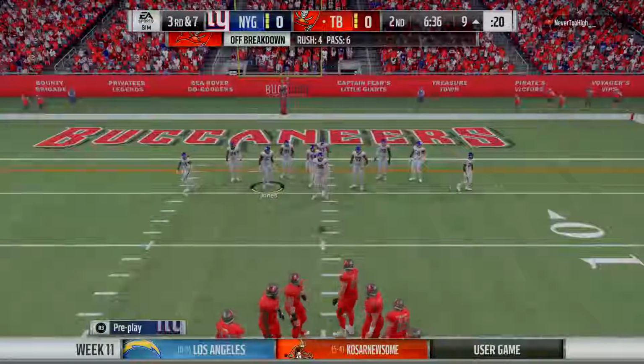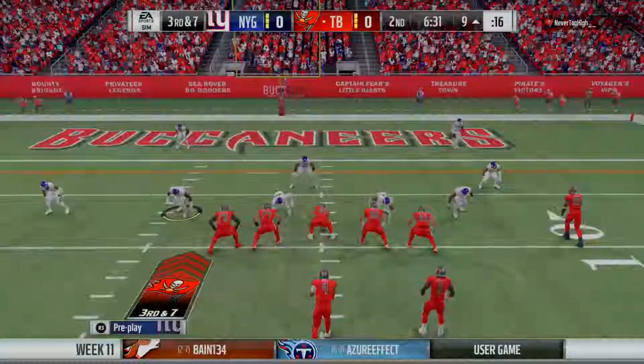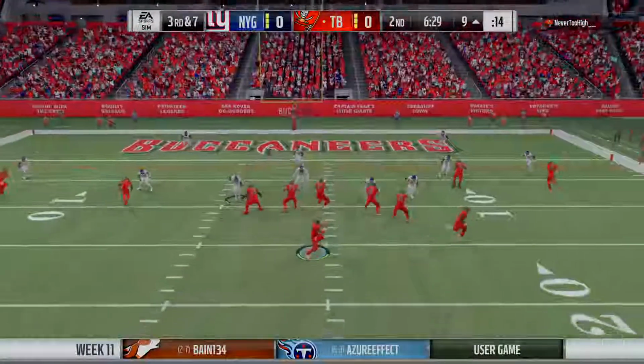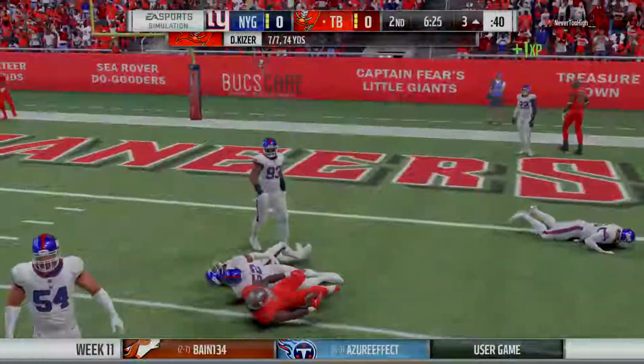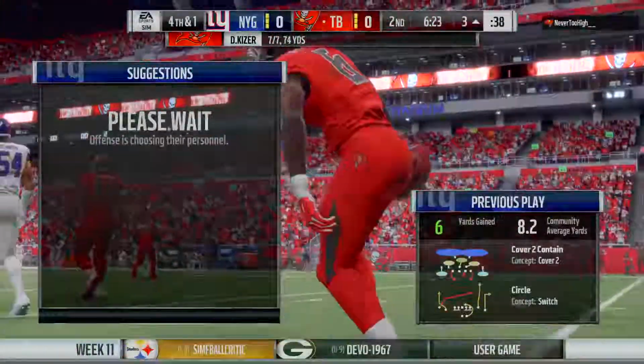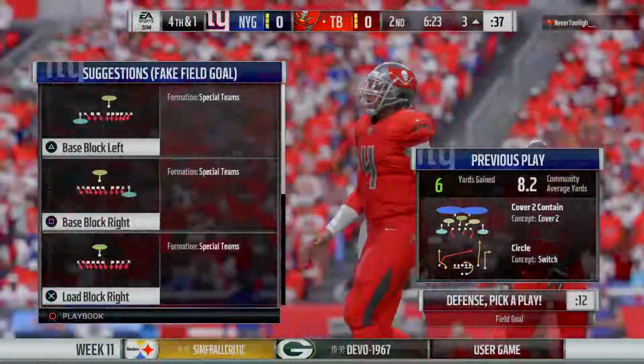And 5 in the secondary now for the Giants on 3rd down. Let's go! Working out of the gun. Here's Kaiser. And it's caught. And he'll be brought down here at the 3-yard line. 6 yards on the pickup, and it'll be 4th down.